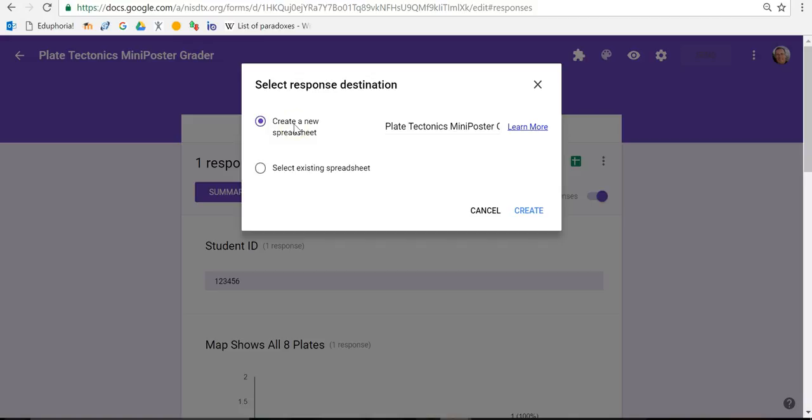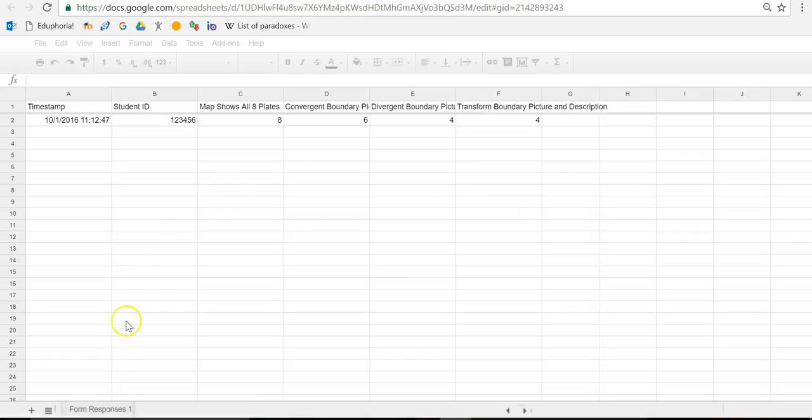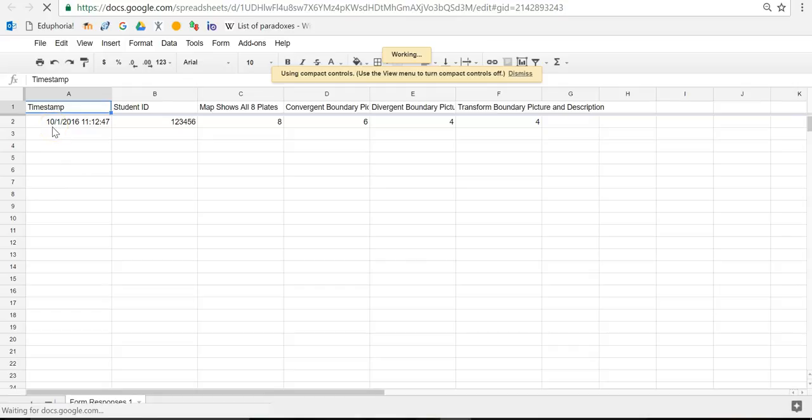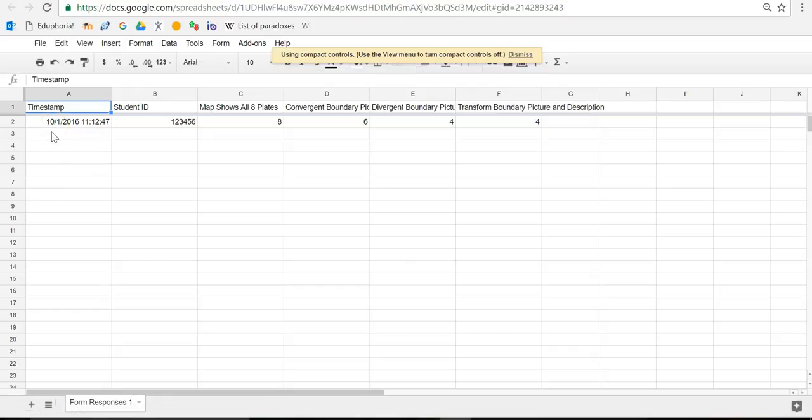So I almost always still create a new spreadsheet, and I'll leave it with the same name as the grader. You can change the name if you want, but this way things kind of go hand in hand and they're easy to find, especially if you make a lot of things. So I'm going to go ahead and hit create. So this will open up Google Sheets, and we notice here down at the bottom it says form responses 1. Oops. There we go, form responses 1, and these are the responses. So now every subsequent response will create a new row, and it'll have a timestamp, it'll have the student ID, and it'll have the score and the title of each one of my domains. Okay, that's very important.